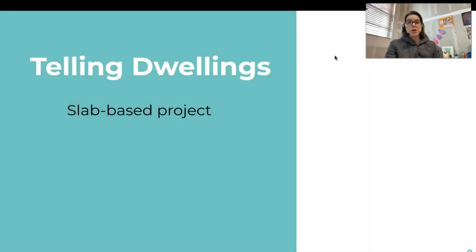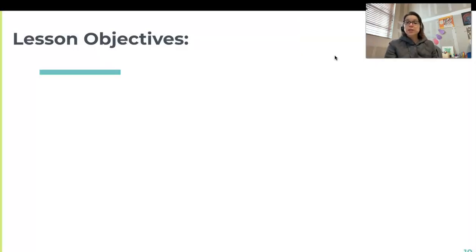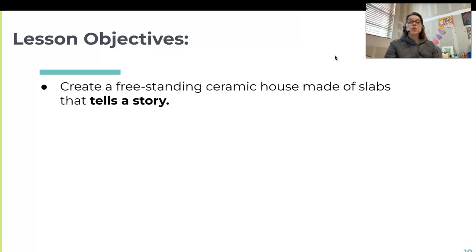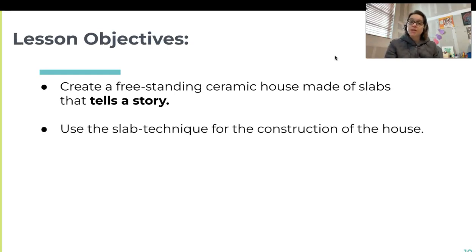This is our project. It's called Telling Dwellings. It's a slab-based project. The lesson objectives are you're going to create a freestanding ceramic house made of slabs that tells a story. So the house is going to tell a story visually. We're using the slab technique for the construction of the house.